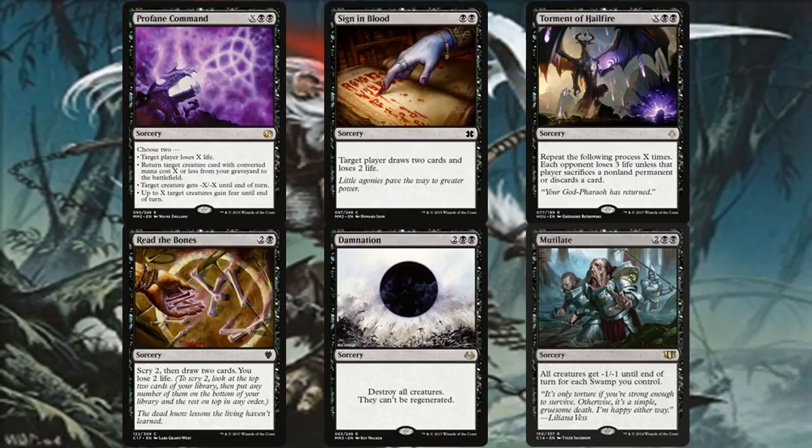Torment of Hailfire, yet another mana sink. This one is more brutal. This one's going to affect your opponents. They're going to have to choose between their cards in their hand, their non-land permanents, and they're going to have to give up 3 life for however many times you dump mana into X. So if you have 10 mana into X, they have to choose that 10 times. Which of those 3 do you value the most?